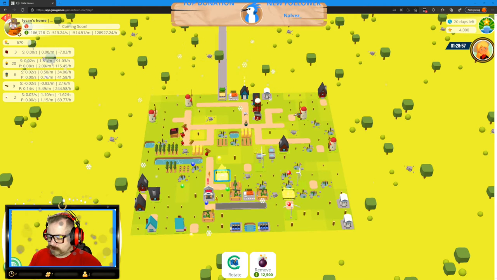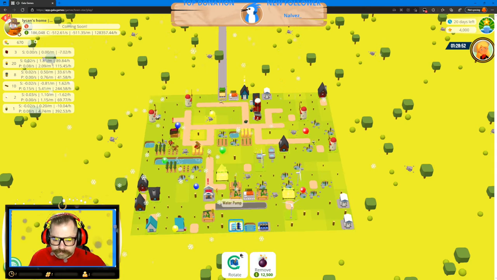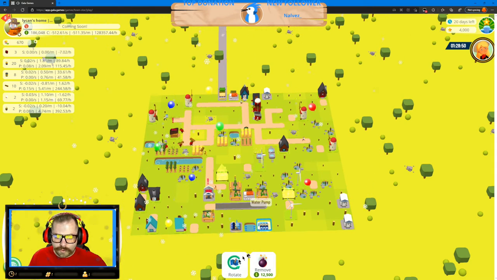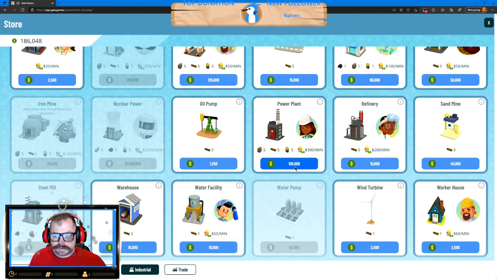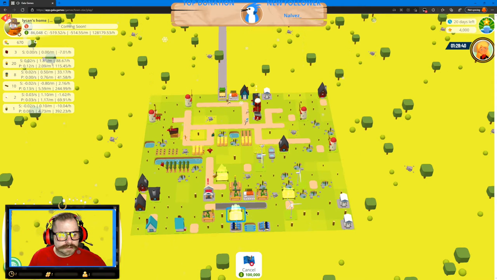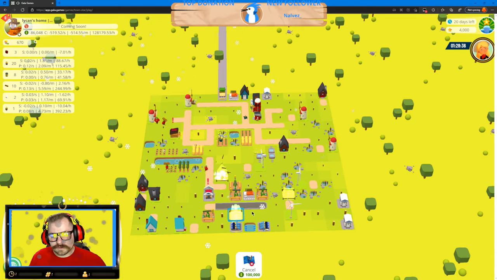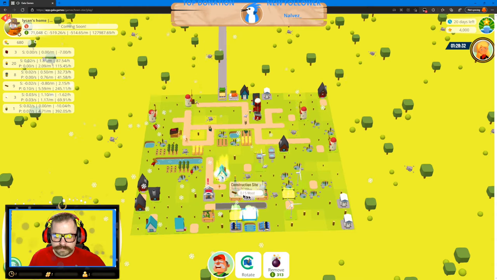Alrighty, ladies and gentlemen. So we have our water pumps both built. We've got a full warehouse of energy now. I'm gonna go ahead and make a power plant. And I'm also gonna, let's see, are we gonna make a refinery? Yeah, I guess we should. We'll go ahead and make a refinery since we have enough energy.